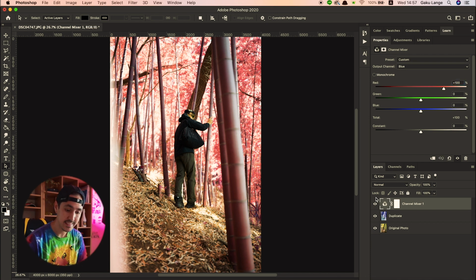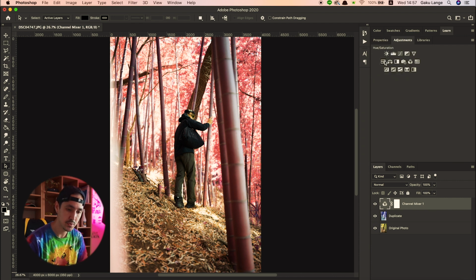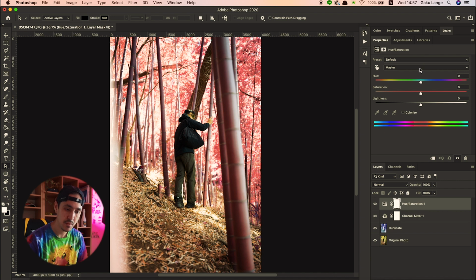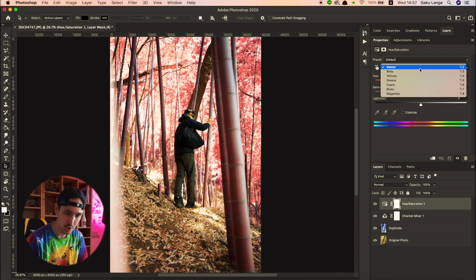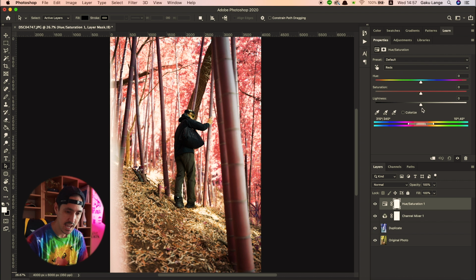All right, at this point, you can already tell there's a huge difference from our original photo. You can now tell that the greens specifically have changed to this interesting kind of pinkish hue. But we want a little more vibrancy, right? We want to actually sell this effect. So one more thing you got to do, go to Adjustments, click Hue and Saturation. Instead of twiddling around with the master, go to just the reds and change the saturation, bump it up. And you can tell, wow, that's really increasing the saturation of just the reds here.